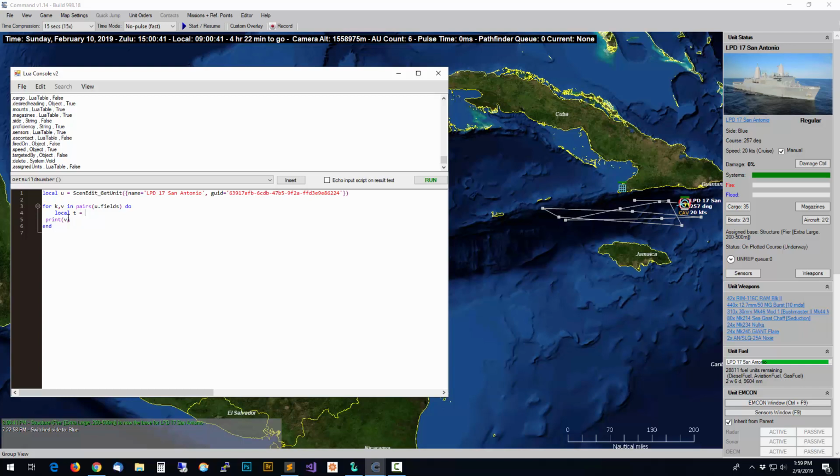And we're going to say this is equal to string.find. And in here you pass in some things that tell it what you're looking for. The thing that we're going to pass in is v, which is the value of the pair in the table.